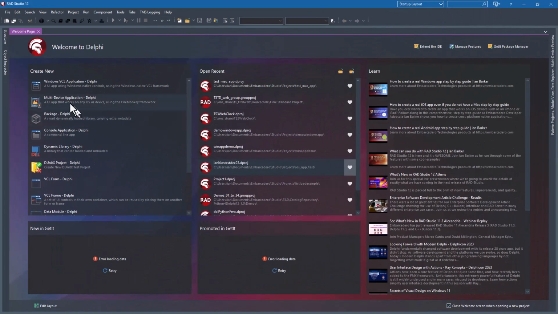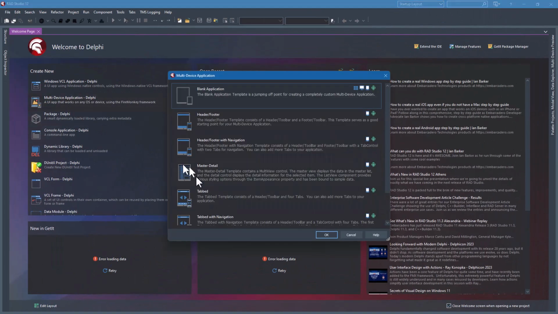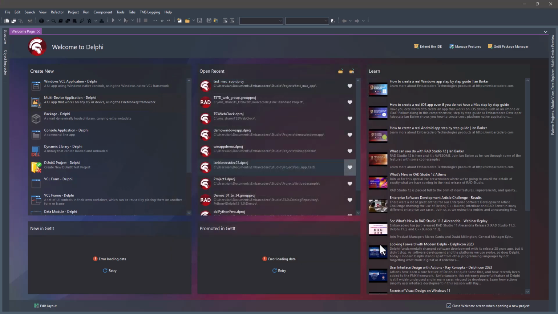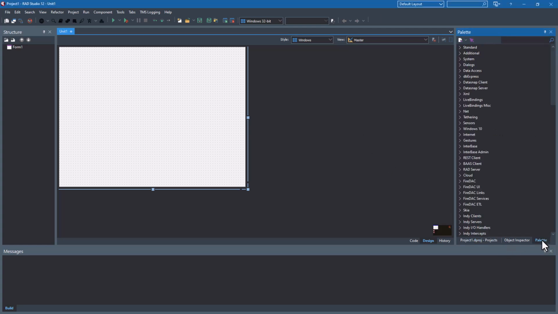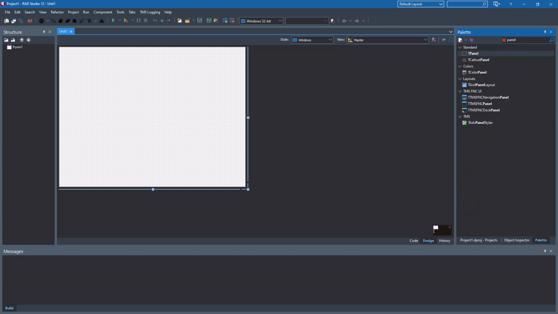Okay, so what we're going to do now is actually create a Mac app. I'm going to start by choosing multi-device application, blank application, click on OK. Now, what I'm going to do is go to the palette. I'm going to pick a few components. The first component I want is a panel, and I'll show you why in a moment.